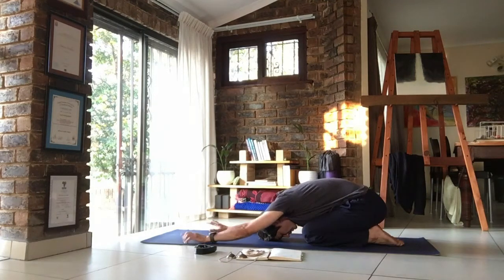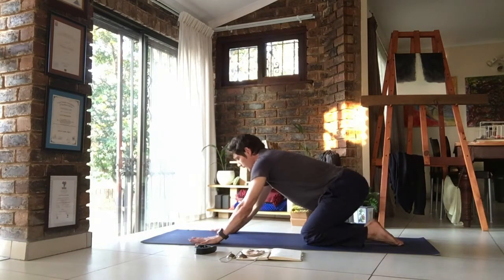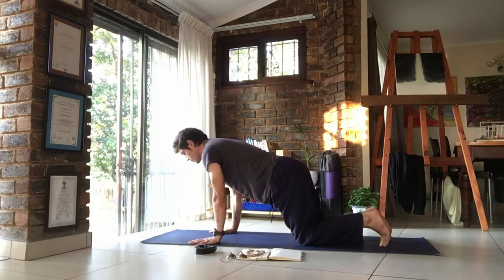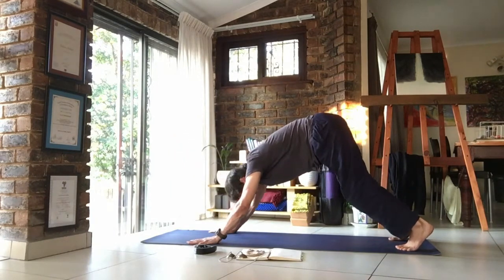And let's come out of the child's pose. Look forward with the nose. Come up off the heels. Tuck the toes under and make your way to downward facing dog. Root of the legs go up and back.